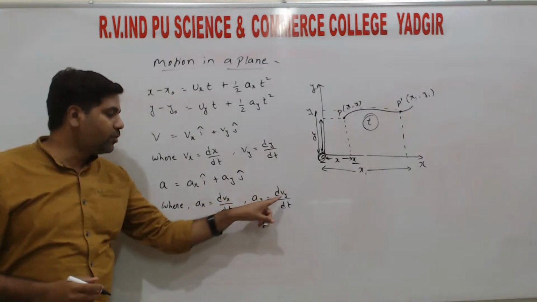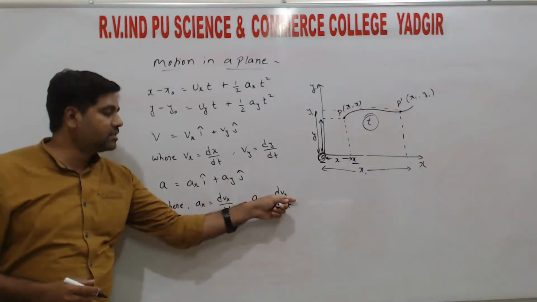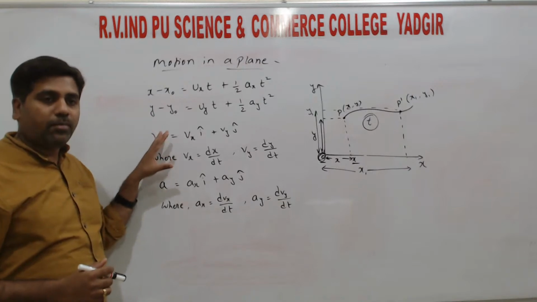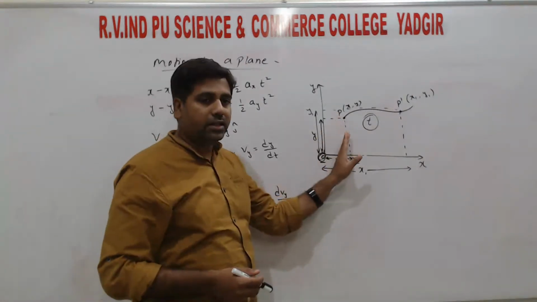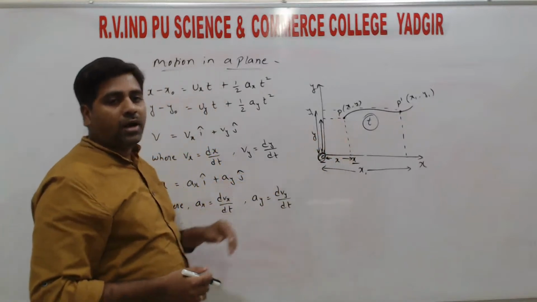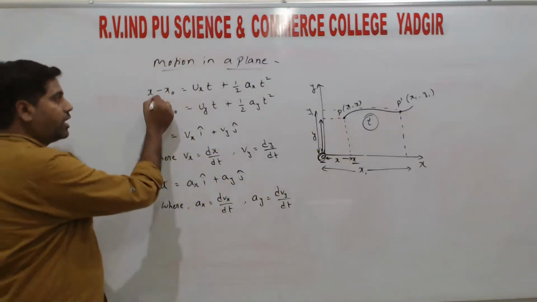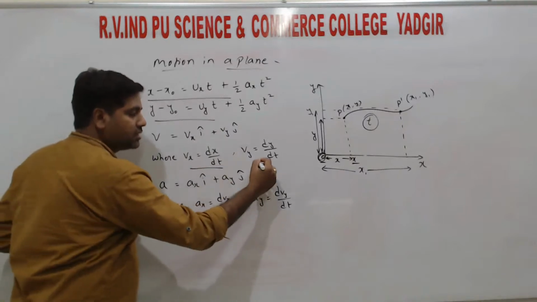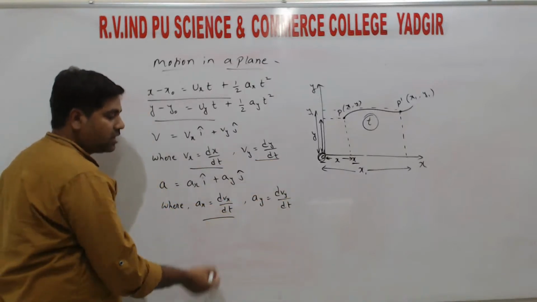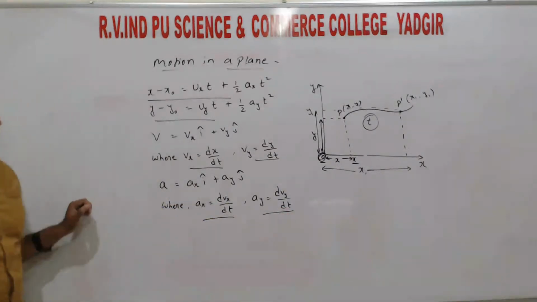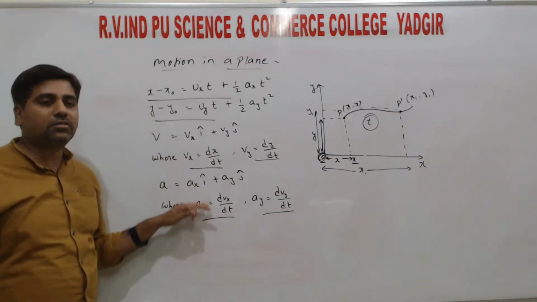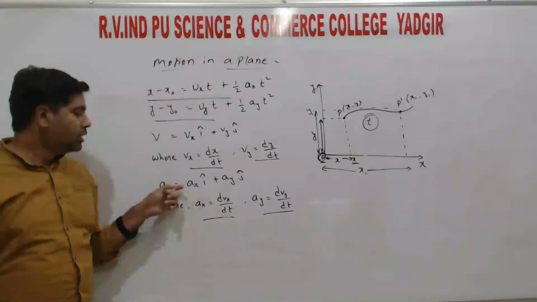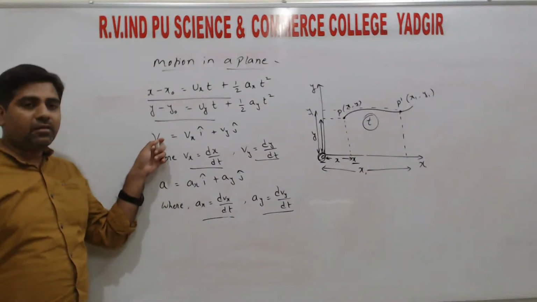The suffixes x and y mean velocity along the x axis and velocity along the y axis, right? So this is about motion in a plane. In motion in a plane, when an object is moving, there are two displacements, two velocities and two accelerations. So the other equations: displacement along x axis, displacement along y axis, velocity along x axis, velocity along y axis, and acceleration along x axis, acceleration along y axis. Again we get a total of 6 components, that means 2 displacements, 2 velocities and 2 accelerations, right? So this is the acceleration in vector form, velocity in vector form, right?